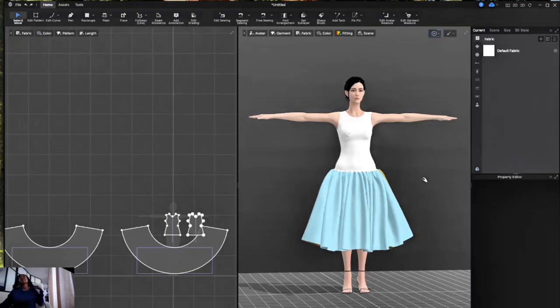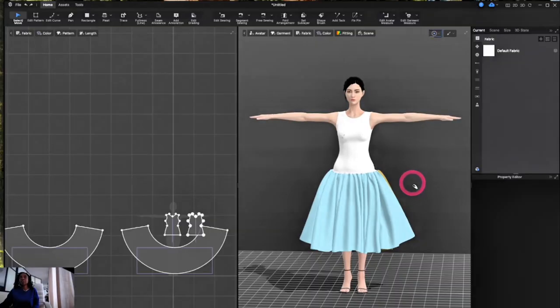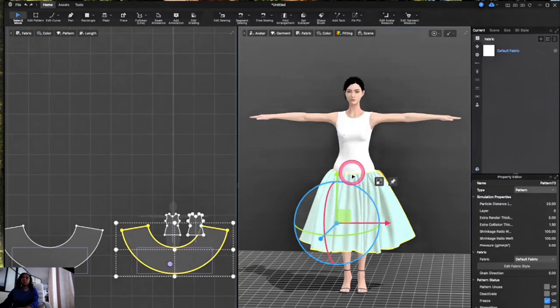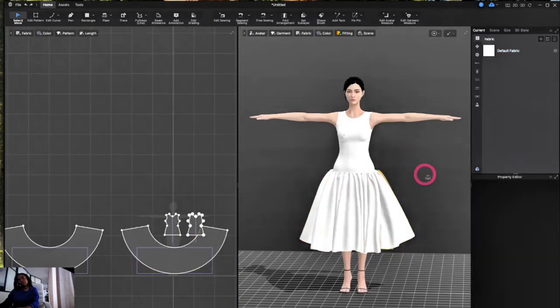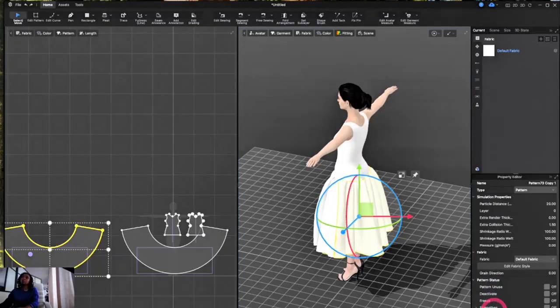Whenever you simulate and something is falling apart, then it's best that you freeze it. And also giving the avatar volume, the garment volume, you use strengthen, unfreeze and strengthen. I don't usually use solidify, but I use a lot of unstrengthen and freezing. So let's unstrengthen that. You can also do that here. Once the pattern is picked, you can, yeah.